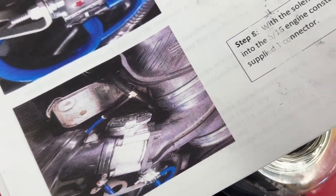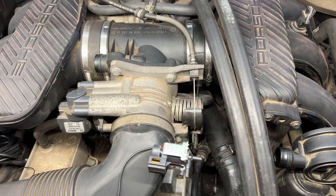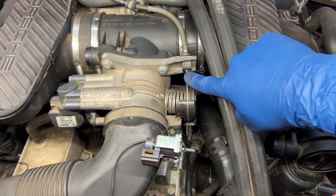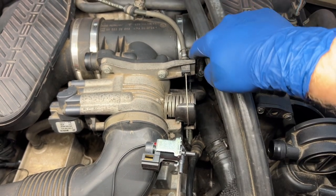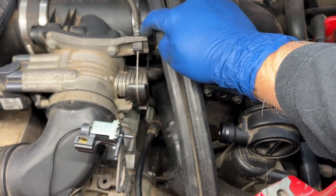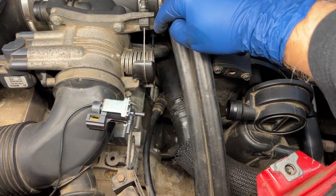So I called Seoul, and here is what they told me. There is a vacuum line right here, this black one, not this wire, but this black one down here. It's a vent line coming out of the plenum right here. So they said that's a vacuum line, not a vent line. They said to tap into that vacuum line.